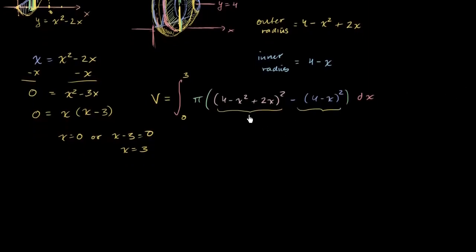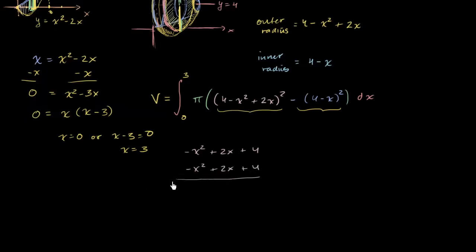So what is this thing squared? Well, we're going to have to do a little bit of polynomial multiplication here. So I'm going to go into that same color I had. So we're going to have 4 minus x squared plus 2x times 4 minus, actually let me write that in the order of the degree of the terms. So it's negative x squared plus 2x plus 4. I just switched the order of these things, times negative x squared plus 2x plus 4. So we're just going to multiply these two things.